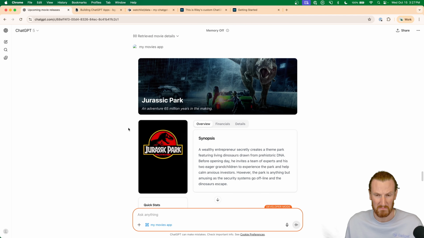So that was how we can build our app. We're storing custom data using tool calls. We're actually skipping tool calls to store data on a watch list, which is kind of groovy. And then we're defining a whole bunch of different lookups that enable us to use ChatGPT to surface specific information about, in this case, movies.